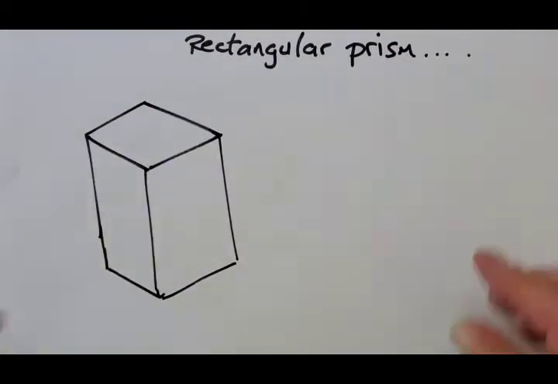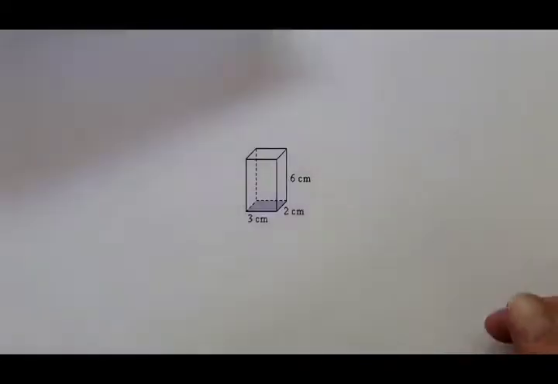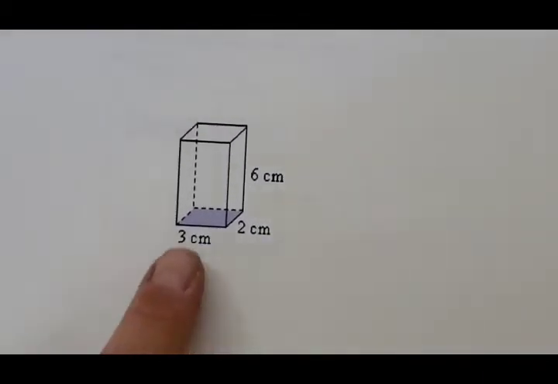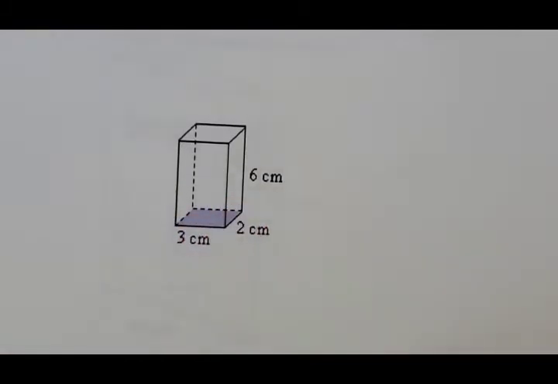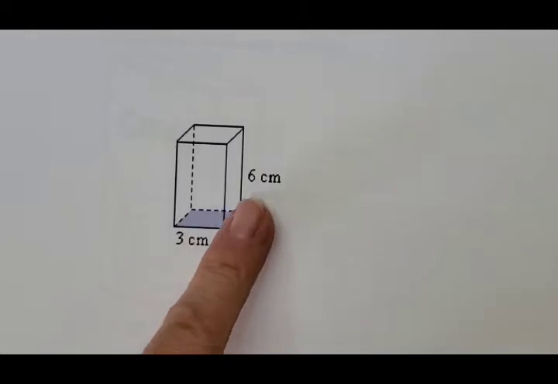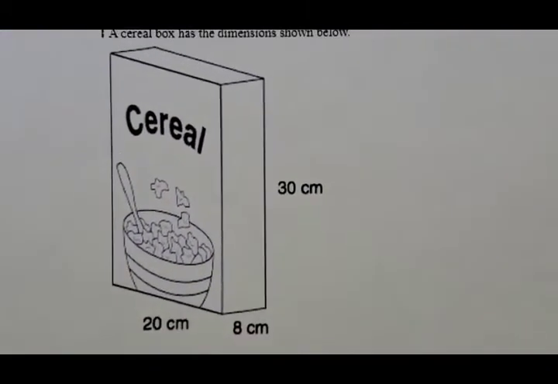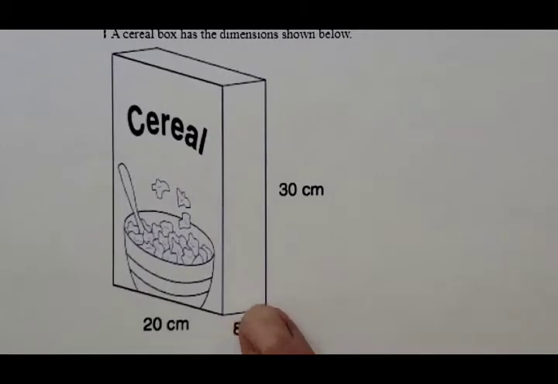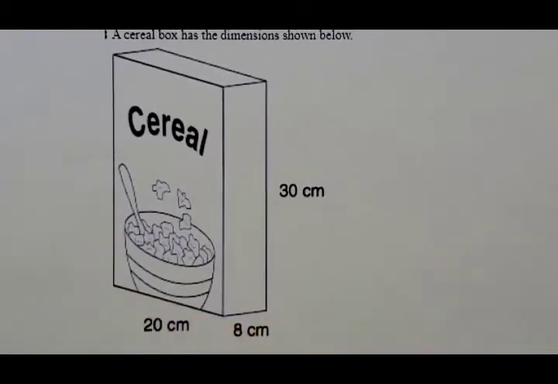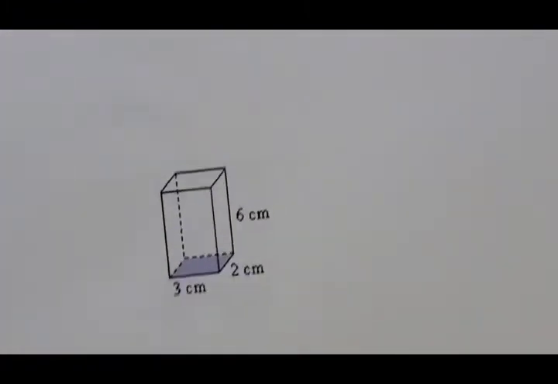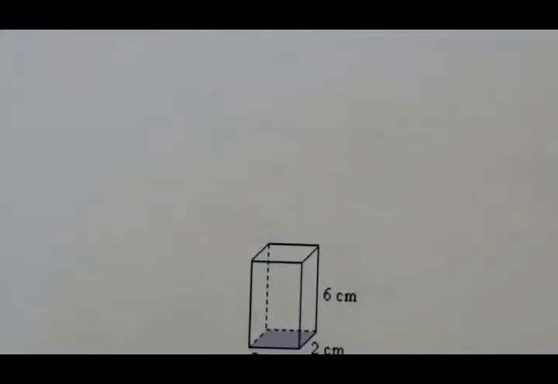Whether it's beautiful like this, like the one I drew, or like this that you might see in a textbook, where you find out how much is in a layer. On the Rubik's Cube, it was 3 by 3. This, though, is 3 by 2. And then you calculate how many layers. Or whether you're even checking out the volume of a cereal box. Again, you find out how much is in each layer, and then you multiply that by the number of layers. So, we're going to get into calculating the volume of a rectangular prism.